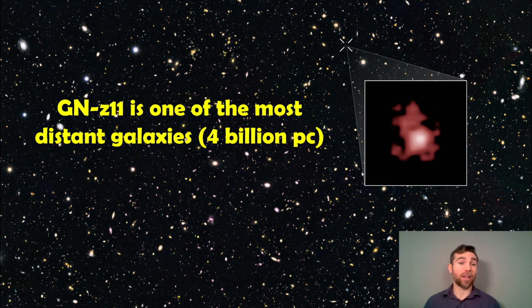And an example here is another galaxy, one of the furthest away galaxies we've ever found, GNZ11, about 4 billion parsecs away. You wouldn't be able to use the technique here. It's too faint, and you've not got a really good image of it anyway, because you just don't get the fluctuations then. So it's not a viable technique for the most distant galaxies. It's better for mid-range galaxies.